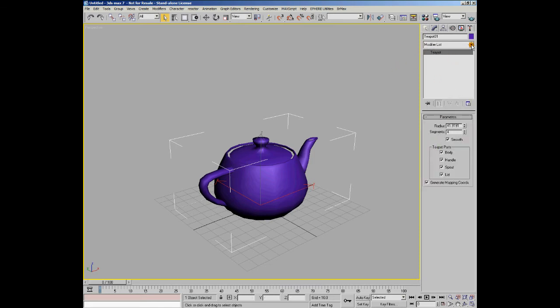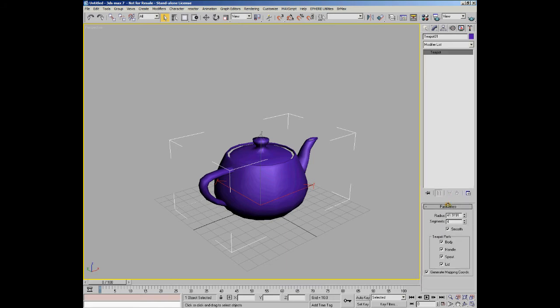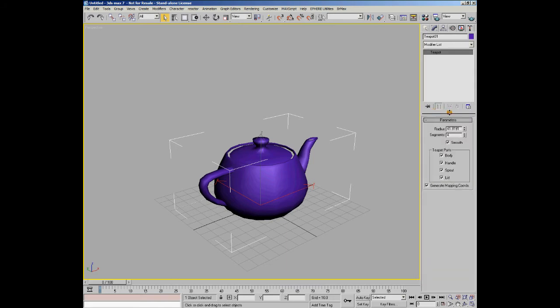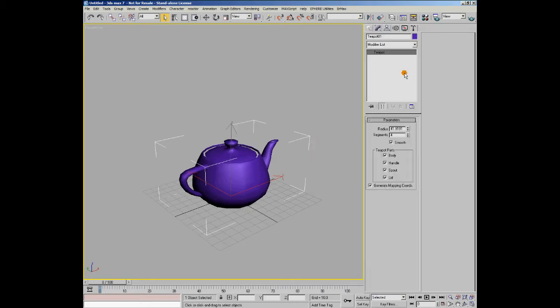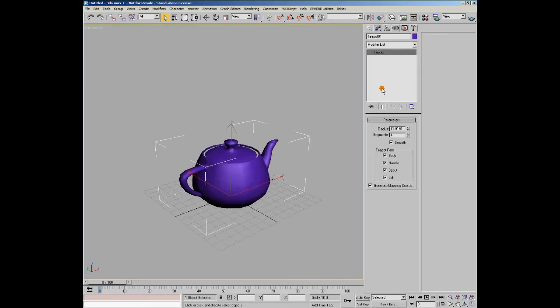Below the flyout window is the actual stack window itself, and as you can see, you can reconfigure the size of it by grabbing this bar here and pulling it up and down. So you can pretty much make it any size that you want, really. You should also note that, as we've discussed in other DVDs in this series, you can grab the command panel and widen it by pulling the edge here, and you can make it any size you want, although obviously if you make it too wide it may become a little bit ridiculous.